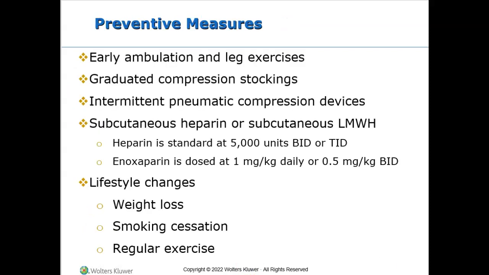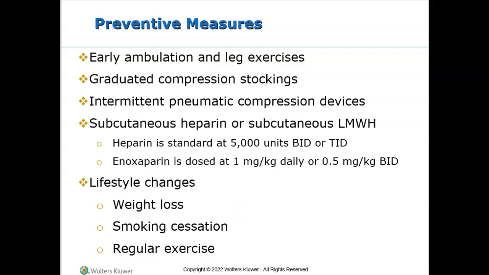The following tips can prevent a DVT. Early ambulation as soon as possible after having been confined to bed, such as after surgery, illness, or injury. This is why we have to get our patients up and they need to ambulate or at least get up to a chair the day of surgery. Graduated compression stockings. SCDs, or sequential compression devices.